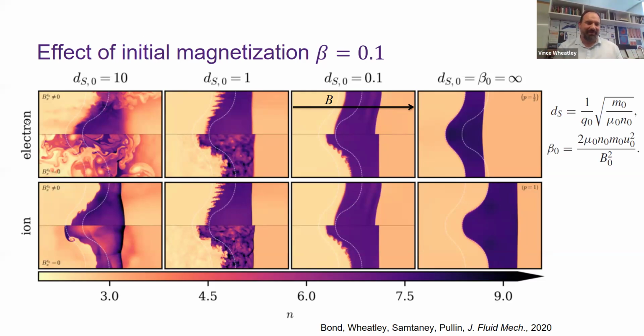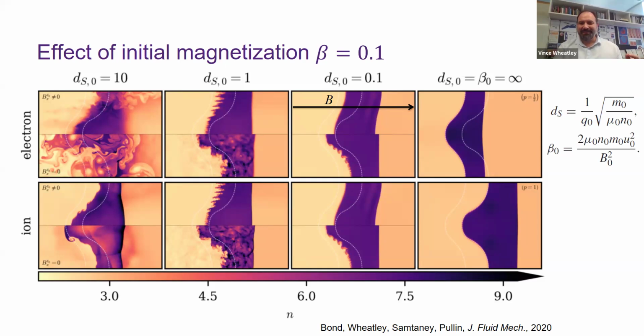So in the two rows of figures, we've got the behavior of the electron and ion number densities, where the top half of each figure is a magnetized case and the bottom half is an unmagnetized case. And we're looking at a range of plasma length scales. So large plasma length scale, medium, these correspond to the two cases that we just looked at, and a very small plasma length scale case, which is 1,000th of the perturbation wavelength.